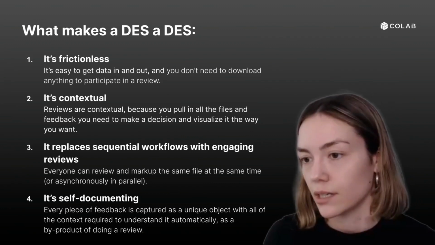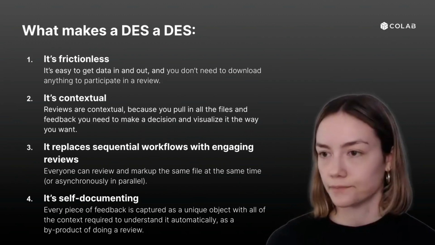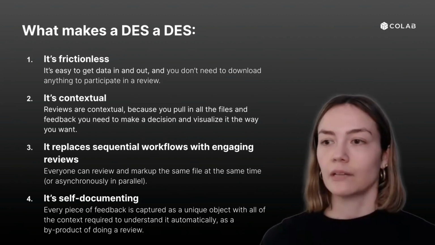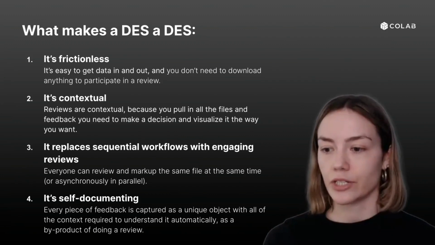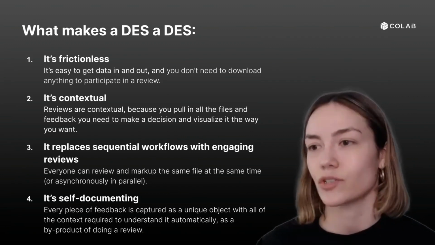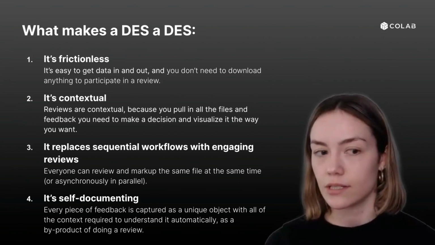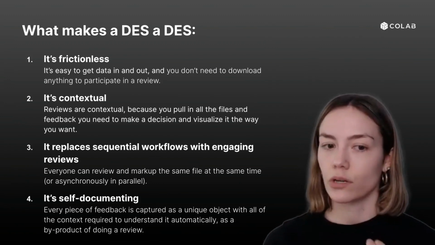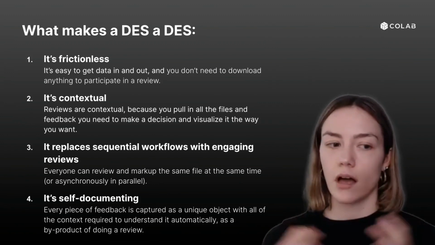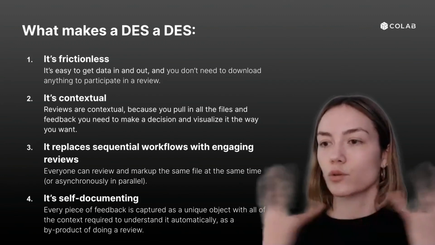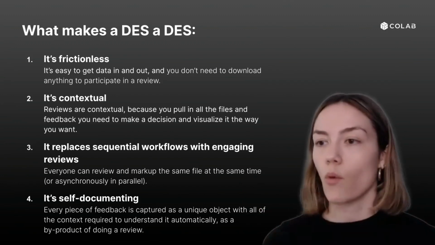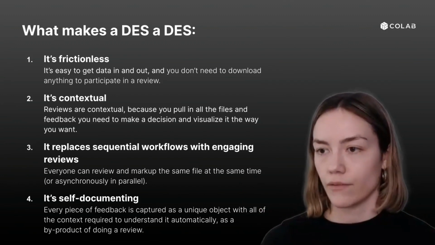you make decisions. The second thing here, it's contextual. So when we think about people interacting with other people to make decisions, these are obviously complex decisions that are being made. So there's a lot of data that needs to be factored into those decisions. So reviews need to be contextual. In a DES, it allows you to pull in all those files, all the feedback, and allow you to visualize it in whatever way you want to be able to make that decision in an effective way.